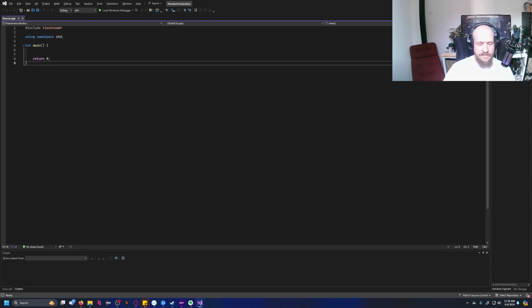Let's demystify a lot of what pertains to pointers and functions, and how functions copy stuff and how functions don't copy stuff in C++. How about that? So let's start with a simple example.